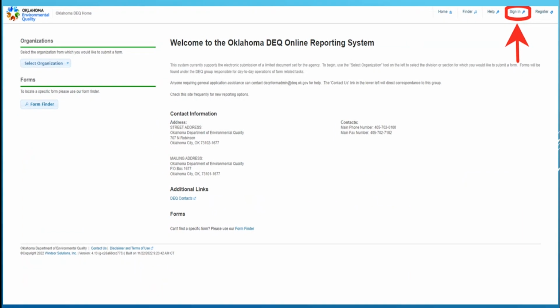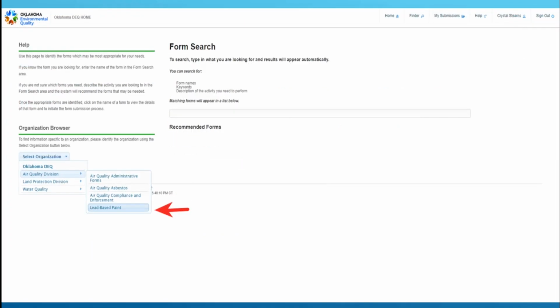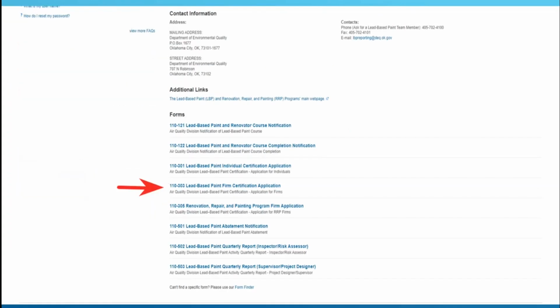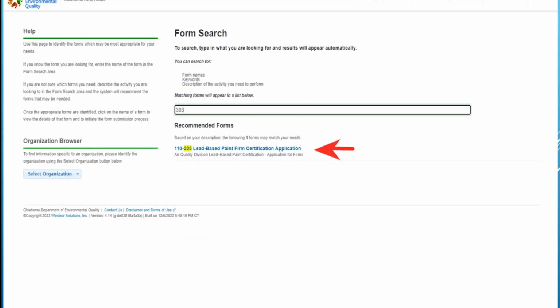The other way is to go directly to the nForm webpage where you can log in and you can either search for the form using the drop-down list to get to a list of lead-based paint forms, or search for the form you need using the Finder function. On this page, you can also search for the form using the Finder tab, which is located at the top right-hand corner of the screen. Type in a keyword or the number 303 and the respective link to the form you require will pop up below, which will take you to the form landing page.